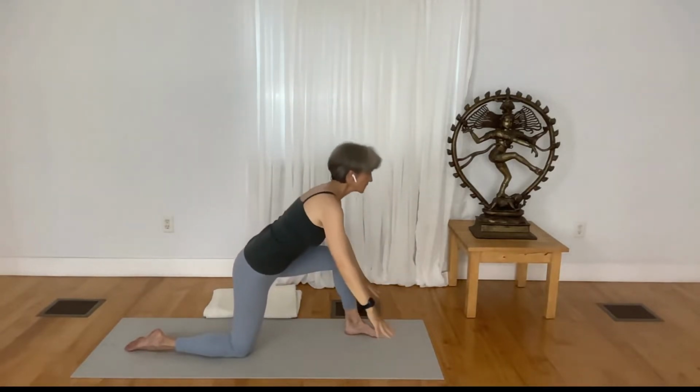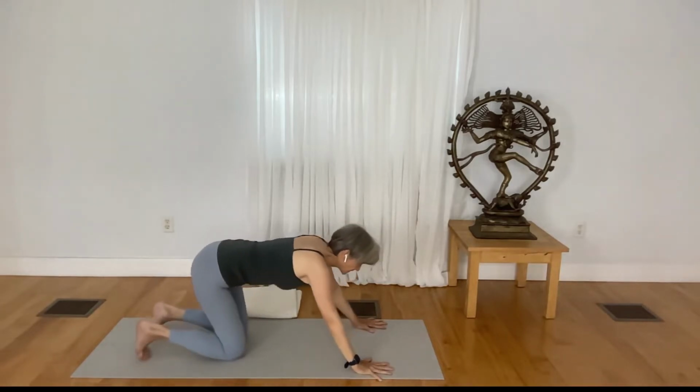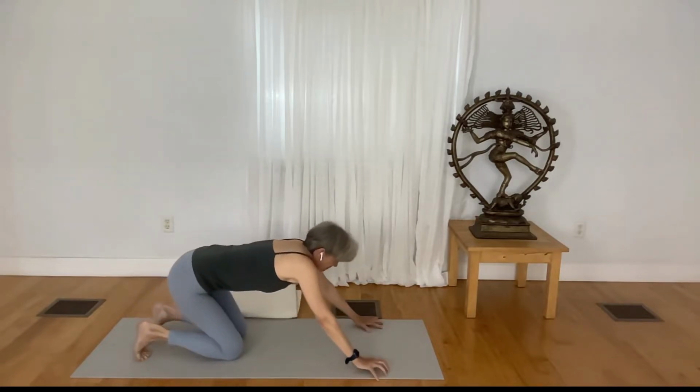Exhale, release your hands. Step back to all fours with your toes tucked under. Just draw your pelvis back again. You can move the pelvis side to side slightly. Invite the fullness of your breath to expand the back body. And as you're ready, come to all fours position.